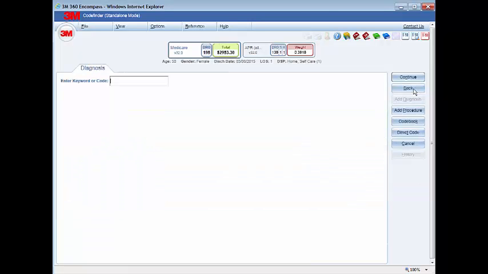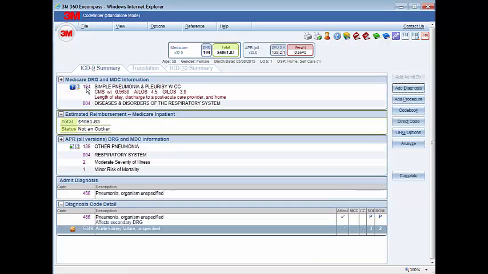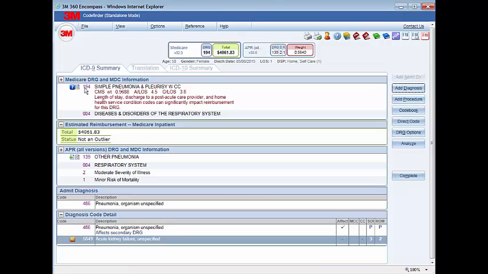But let's say now our patient has acute renal failure. So they developed acute renal failure while they were in house, and the acute renal failure is a CC. So you can see now this changed to DRG 194 from 195, and now my CMS weight is 0.9, and previously it was 0.7. So I'm going to be reimbursed more because of what that patient developed. There are more resources to that complication comorbidity.